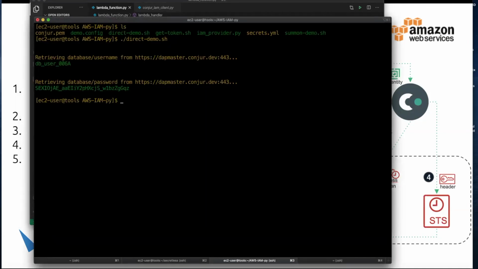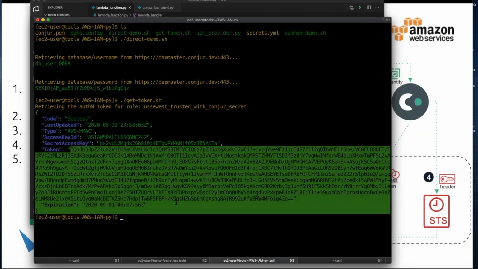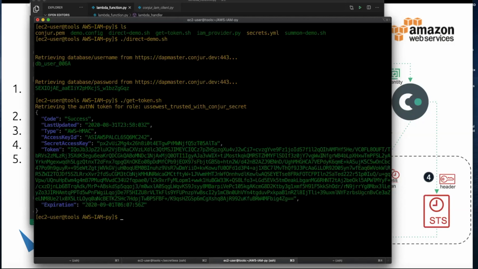Okay. If we wanted to take a look at the token, here's the token from the metadata service. There's kind of 2 steps here. First, we actually have to make a request to find out the role that the VM is running as, and then we use that role to construct a very simple HTTP request to the metadata service to retrieve the token. We then present this token to Conjur. Conjur verifies it with the secure token service with AWS, and we're good to go.